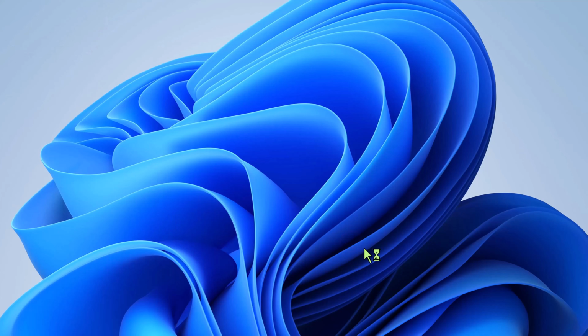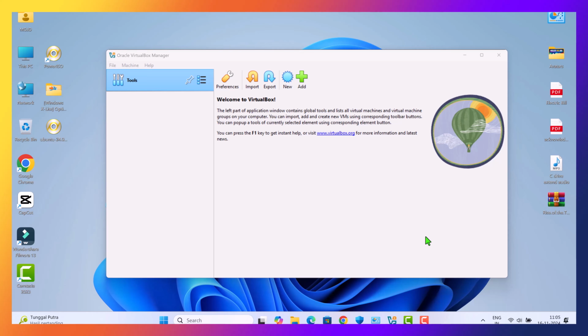After installation, open VirtualBox. Now it's time to boot into Ubuntu.